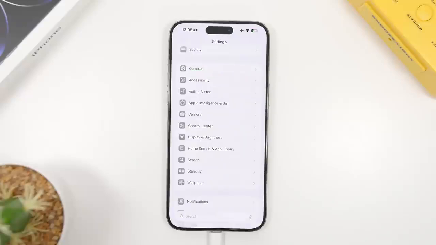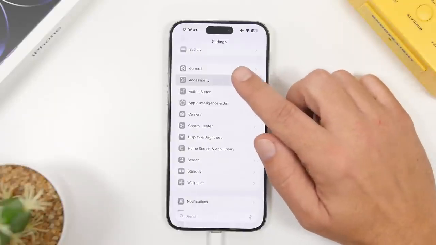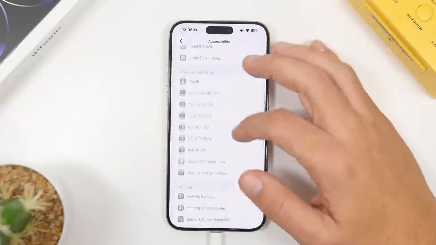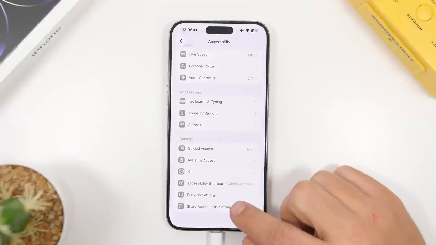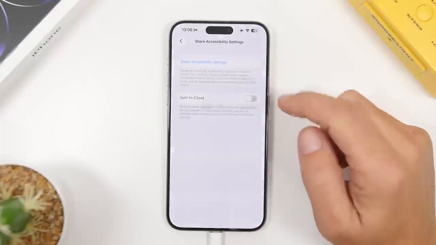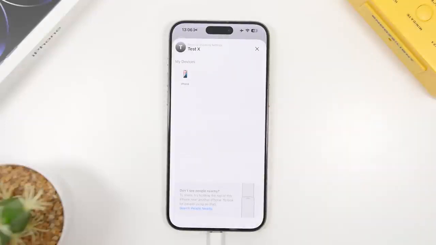Now here's another very useful one. Under accessibility on iOS 26, you can now share your accessibility settings. So let's say you're using maybe a public device or you're just sharing the device with someone or borrowing a device, you can now actually just share your settings so that you use the same settings without having to manually change them one by one. So head on to the accessibility settings and just scroll all the way down here, and there we will have the new section called Share Accessibility Settings. You go right there and you will be able to tap that button, and from here go ahead and share your settings.